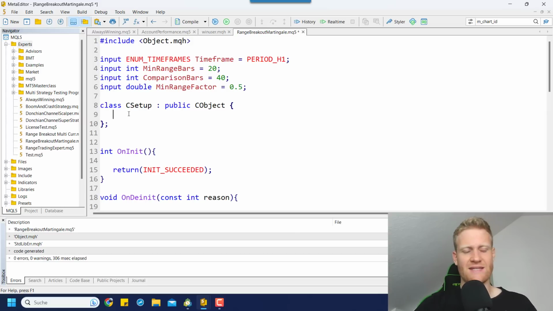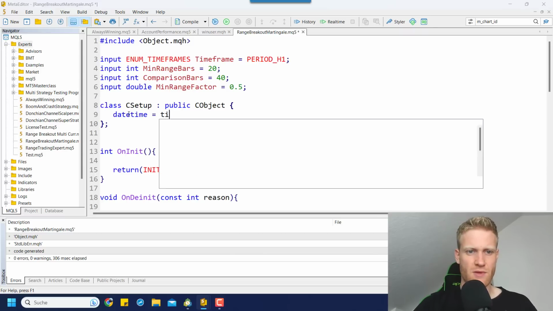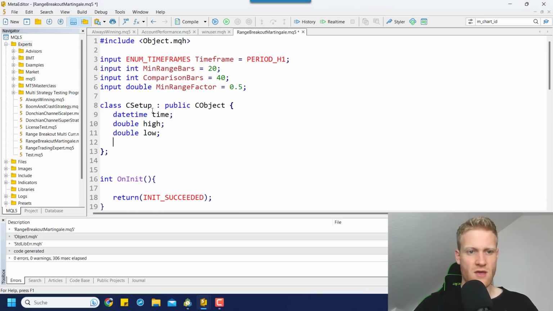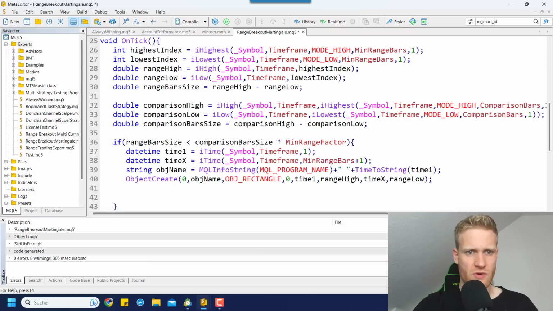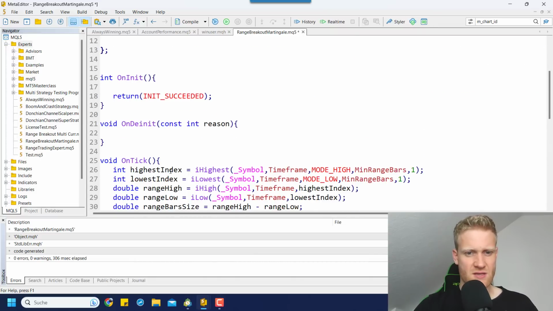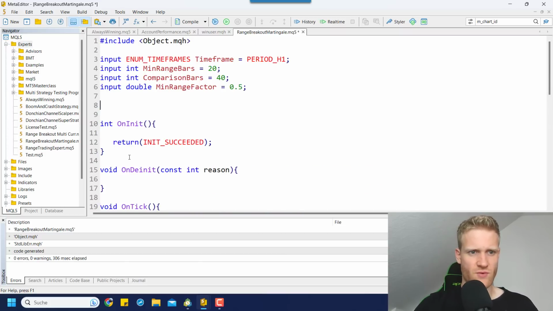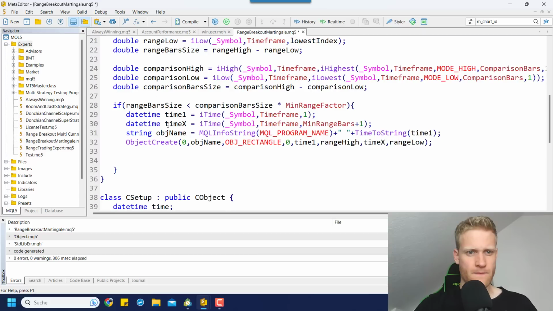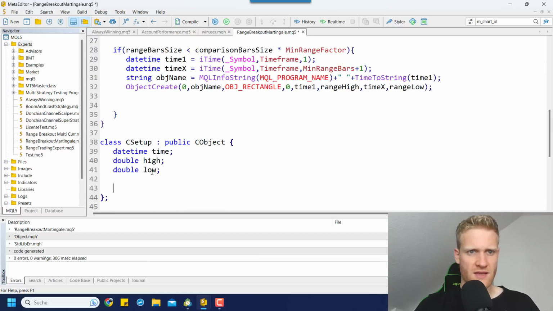So we can create a class where we have the current setup stored in datetime, time, wait, not like this, and we have a double high, we have a low, and what else do we need? Do we need the index? We need the index, or maybe we can also, I think we can move it here. Yeah, let's do it like this.